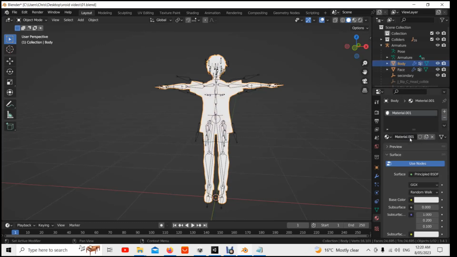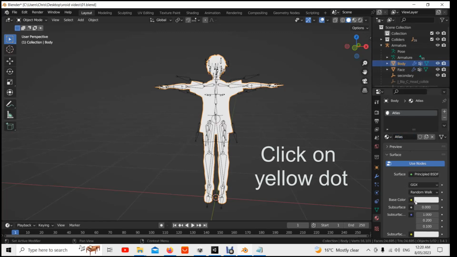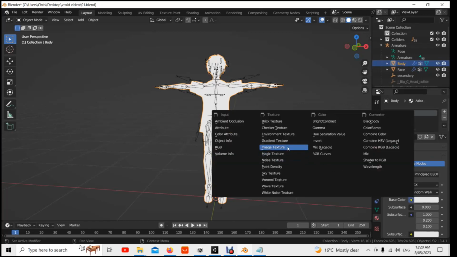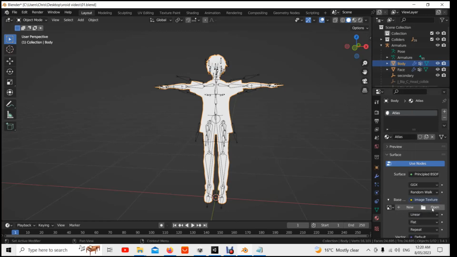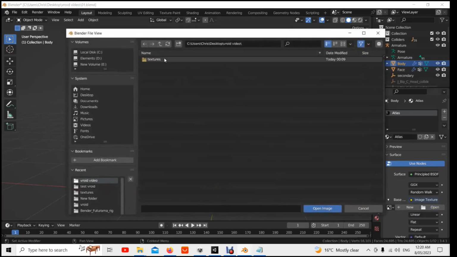New material. I'll just call this Atlas as well. Atlas. Base color. Image texture. Open.